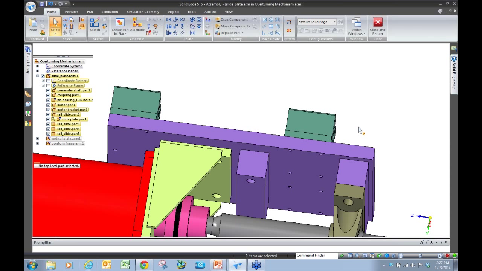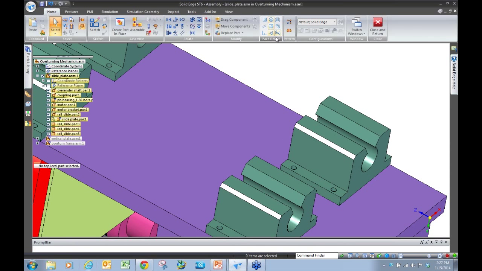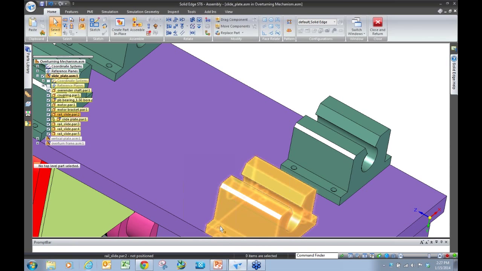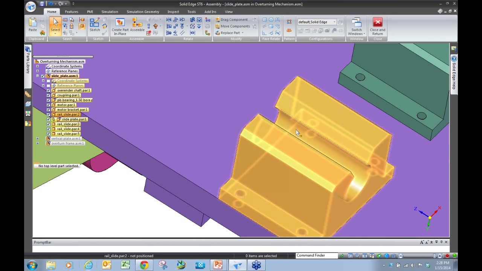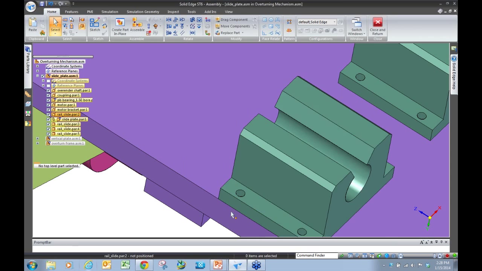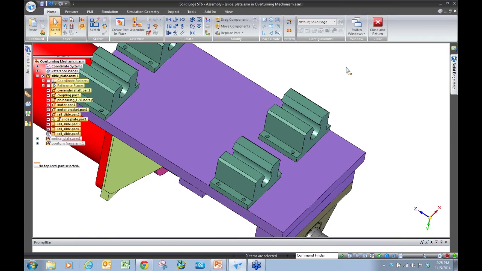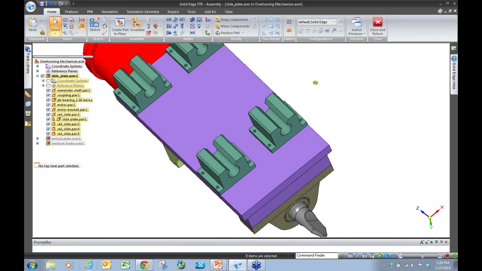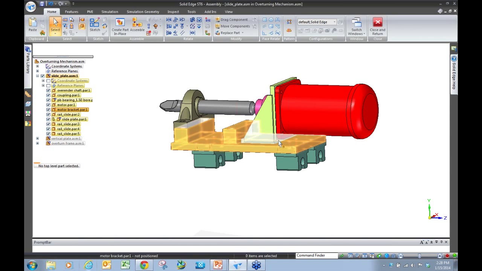Now, you could go in here and get a little more creative too. Using your face relate commands, you can come in and start making these holes relate to the one down here at the bottom, make them equal radiuses. That way, if you change the radius in this block right here, it would also change the hole radius in here too. So your imagination's the only thing holding you back at this point. Those are some of the enhancements in using our assembly relationship and our inner part relationship.